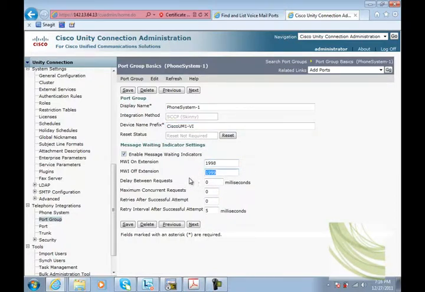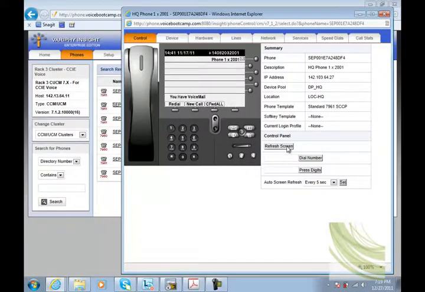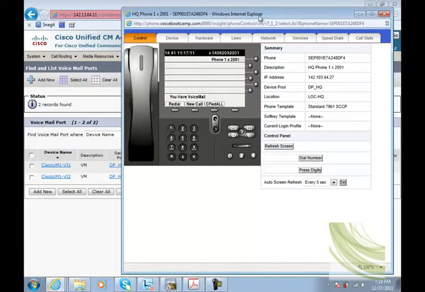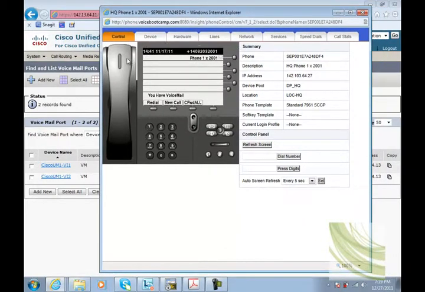One other thing you want to do from your phone is dial this MWI number on and off to see if the light is working. If you press the MWI number from the phone before you even do anything, you'll notice that the MWI light on the phone will light up, although you're not able to see it right here. But if you look right beside the extension, it shows an envelope. That means there is MWI notification. Even if this mailbox doesn't exist at this moment, you want to make sure that that number is working.